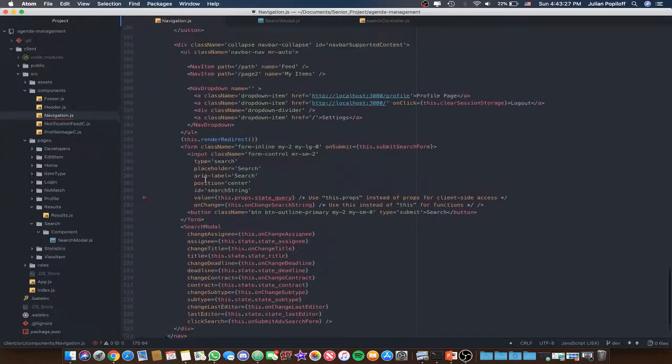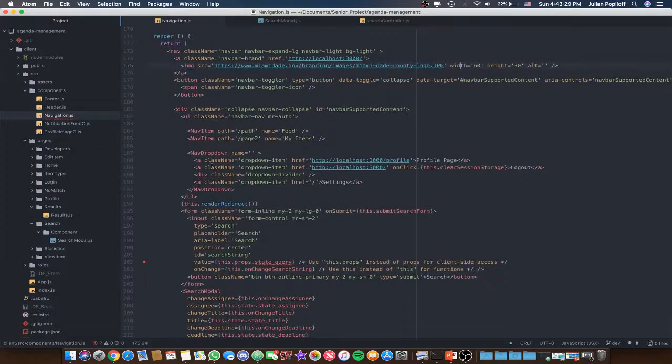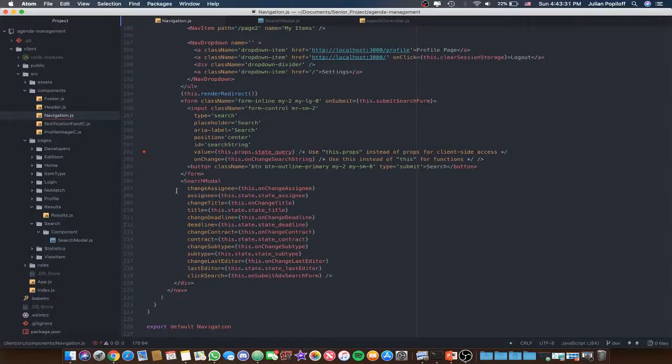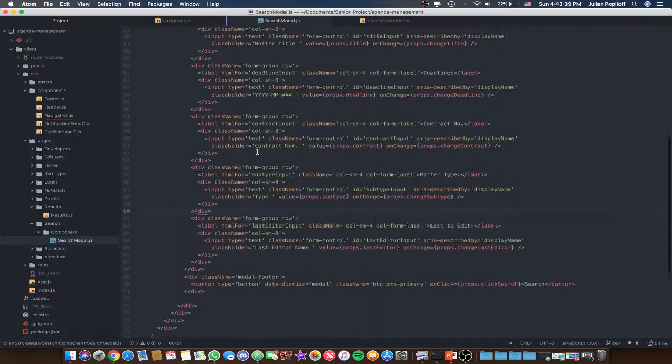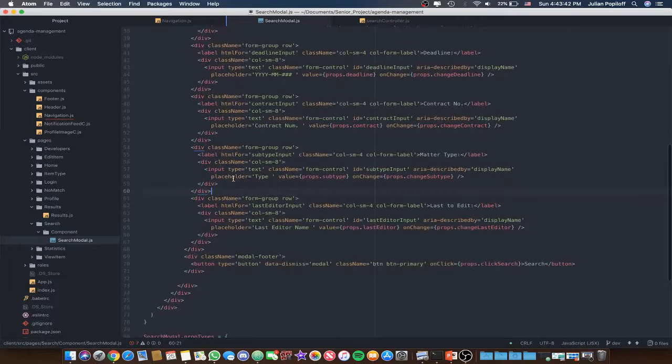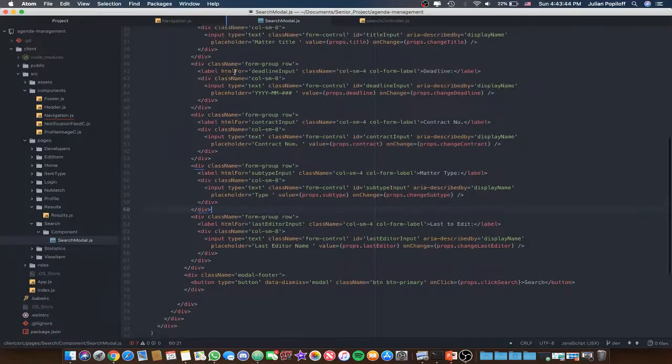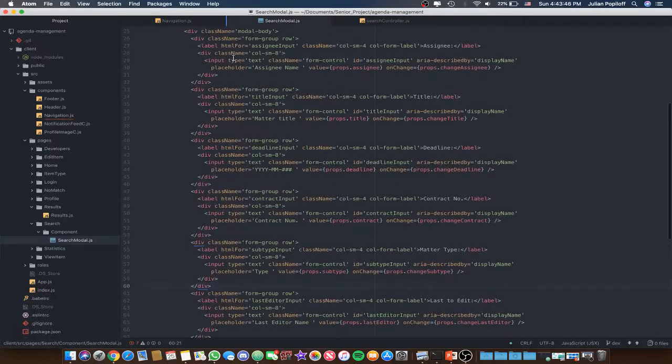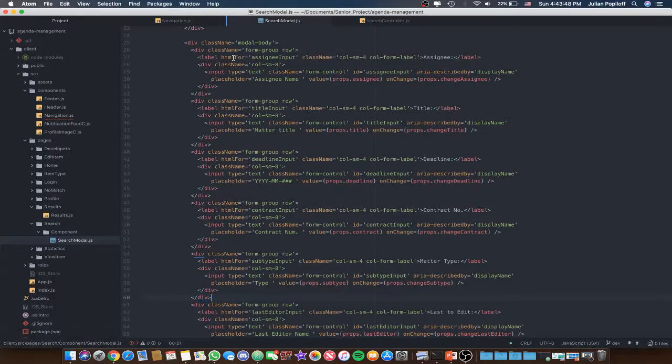And here in the actual render function, we call the search modal file to basically display all the advanced search filter fields. In terms of the search modal file, we have a separate div for all the fields in the search modal. The search modal is pretty much the little menu that comes up when the user hits the filter button.